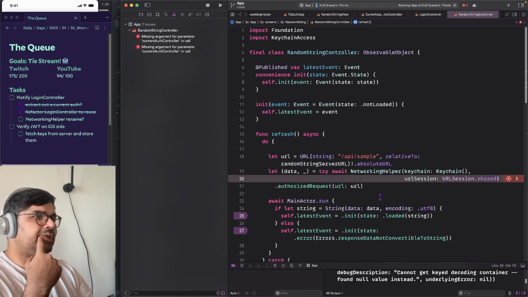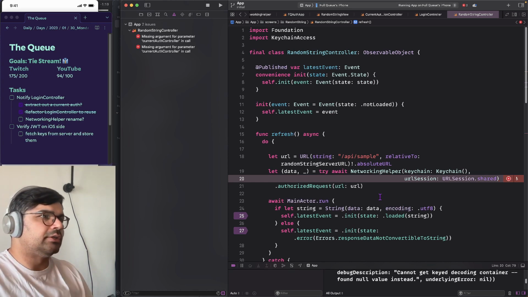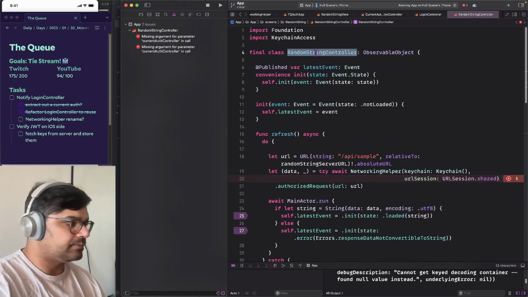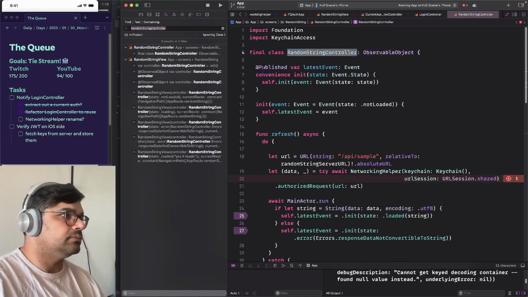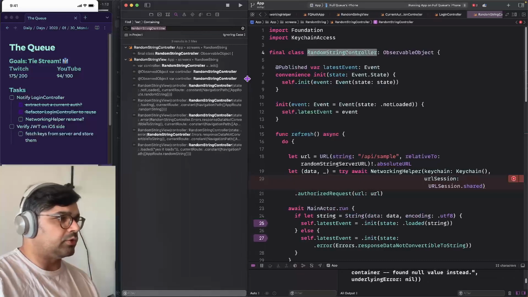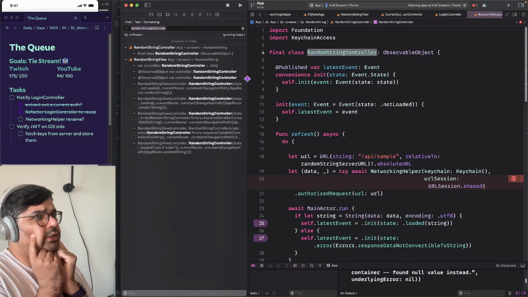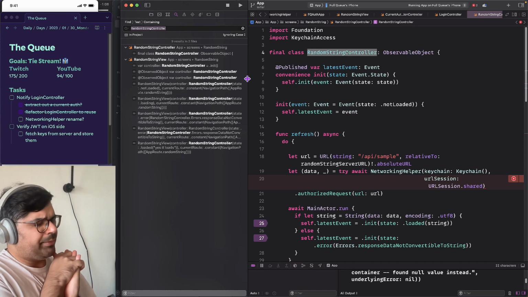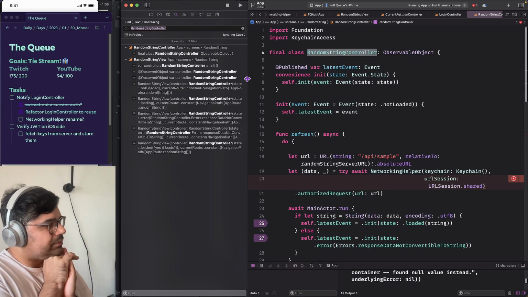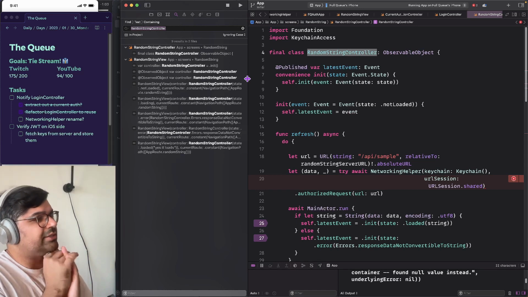Yeah, then I guess what gets funky is that our other controllers need stuff out of the environment, like the networking helper. And that does not feel so good. Because we did a few things for our login view to handle that situation. But having that be a pattern across the whole app for every little thing, that feels bad.